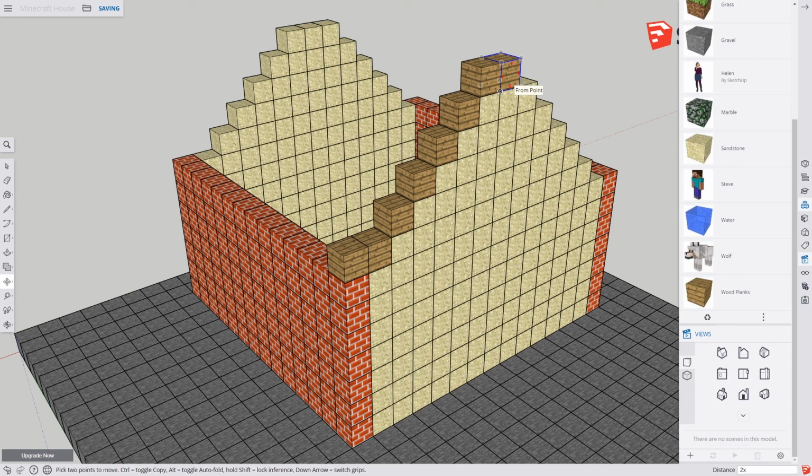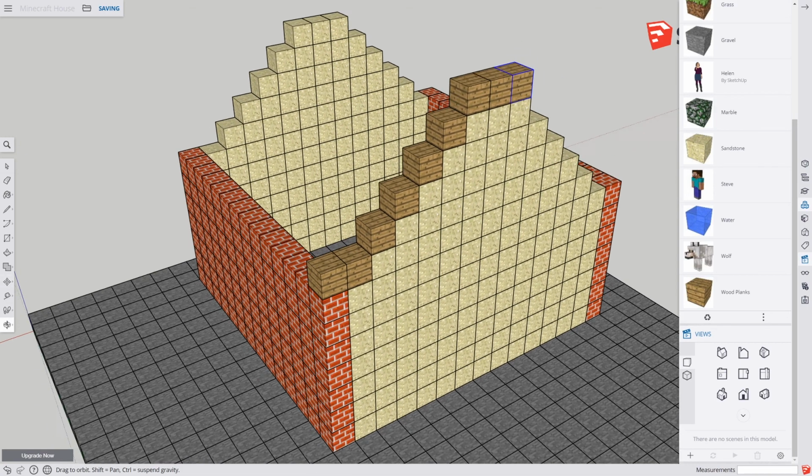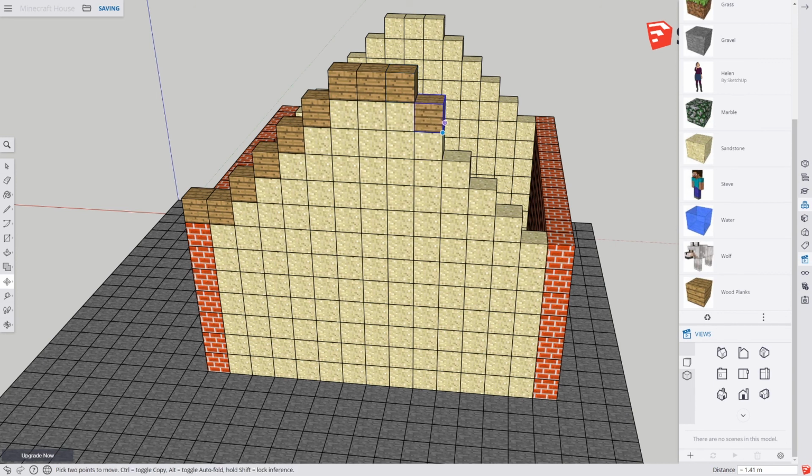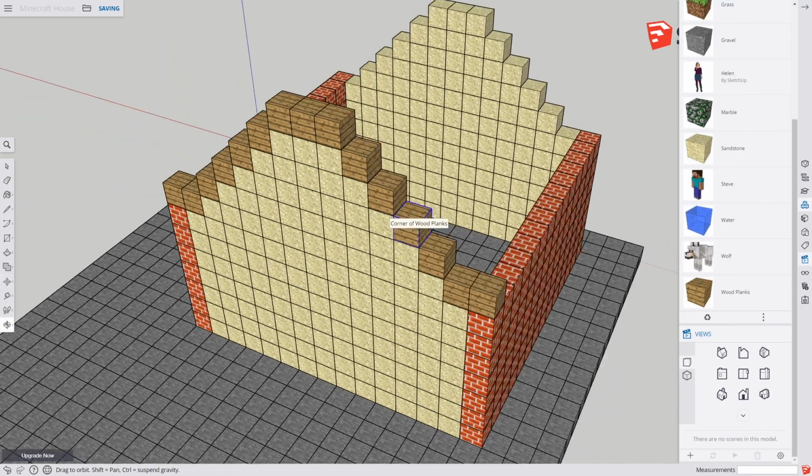I could type in 2 times. Move my camera about, snap it in. I could have even gone down like this. I'll show you. Rid of that one. 1, 2, 3, 4, 5. And I'll move this one down like this. And go 5 times. And it'll just continue that X, Y, that path.